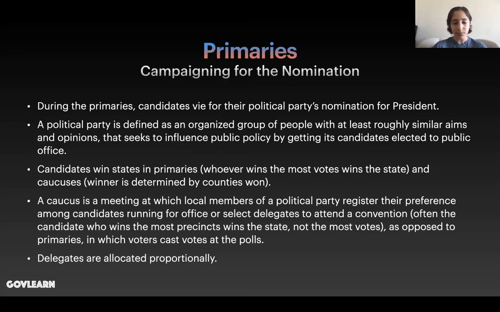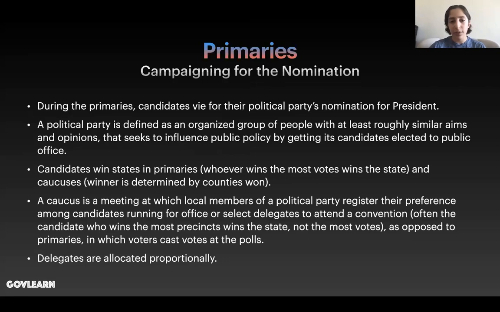Who do you support the most? Who do you support the least? They select delegates to attend a convention. The candidate who wins the most precincts in a caucus wins the state — not the most votes necessarily. This is because caucuses and their winners are measured by the expanse of a candidate's victory, not vote count, as opposed to primaries where the person with the most votes obtains the majority of delegates. However, delegates are allocated proportionally. A candidate will need to obtain 15% of the popular vote in a state to receive delegates. For instance, if a candidate got 14% of the vote in New Hampshire's primaries, they would not receive any delegates. However, if a candidate received 16%, they would receive some delegates from New Hampshire. If one candidate gets above 15% and everyone else is below 15%, then they will take all of the pledged delegates from that state.